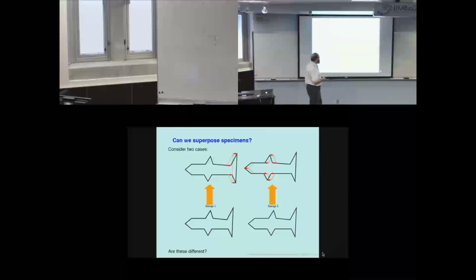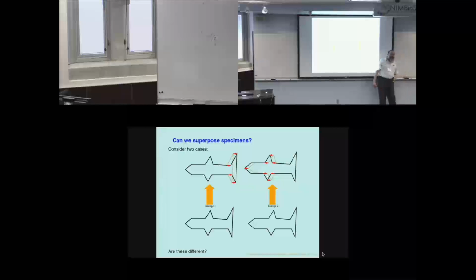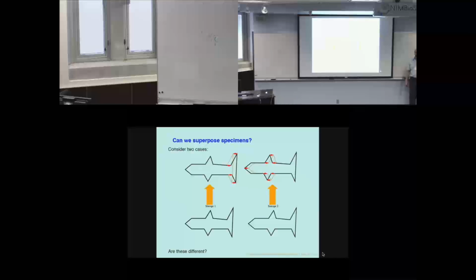Okay, over here we did the superposition differently. We superposed the tails. We started with the same form. We go up, we evolve, we get this form, and this form has the property that these 4 landmarks are the same, and these 9 landmarks, I forgot to draw the little 2 red arrows here, are moving forward 1 centimeter. Okay, question: this is a biological change, the tail moves backwards. This is a biological change, the front part of the fish moves forward. Are those different?